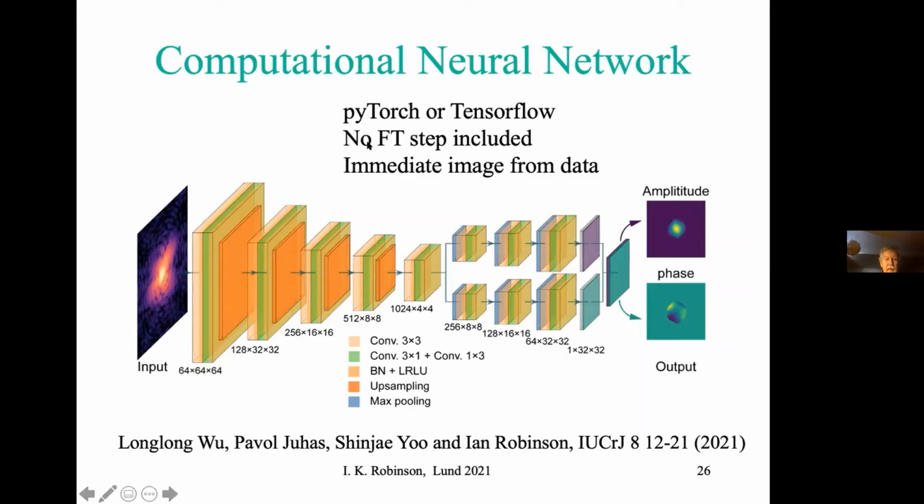The other thing to note is that there's no Fourier transform included in this. So this neural network is somehow replacing a Fourier transform in the calculation. There's no formal Fourier transform here. And that has a bonus: the phase is not limited to the phase of a complex number, which is 0 to 2 pi. In fact, the phase can go beyond 2 pi if it wants to.